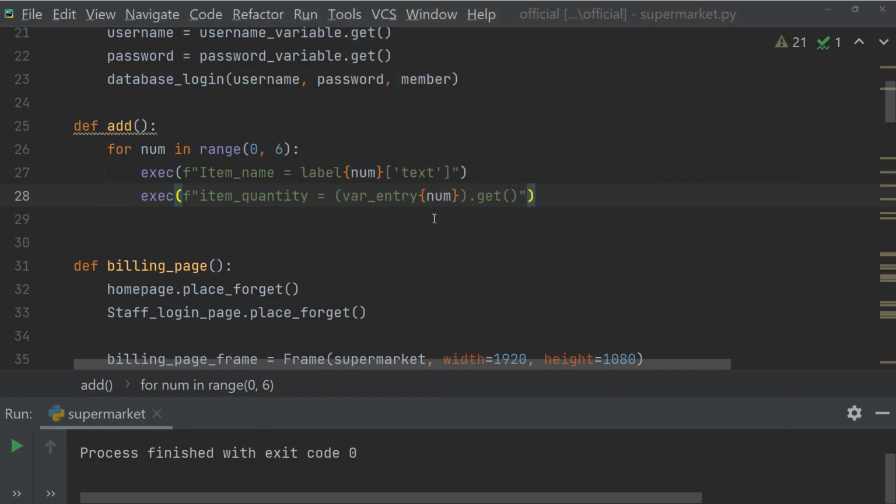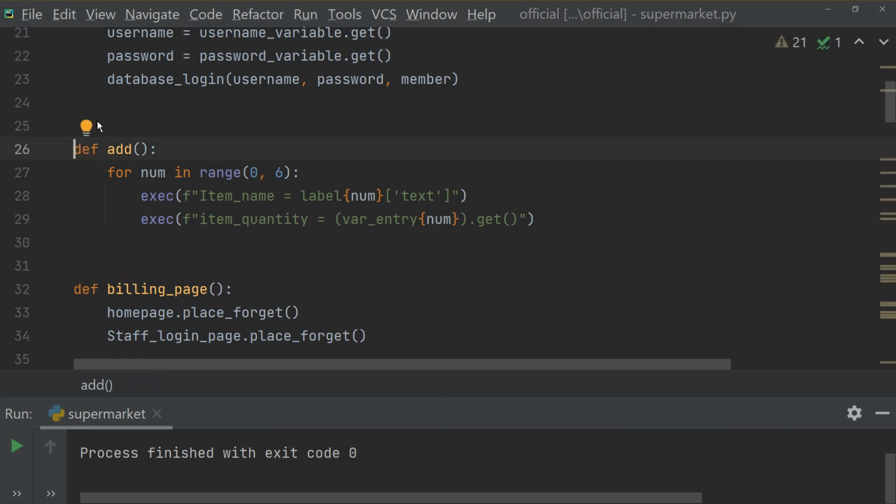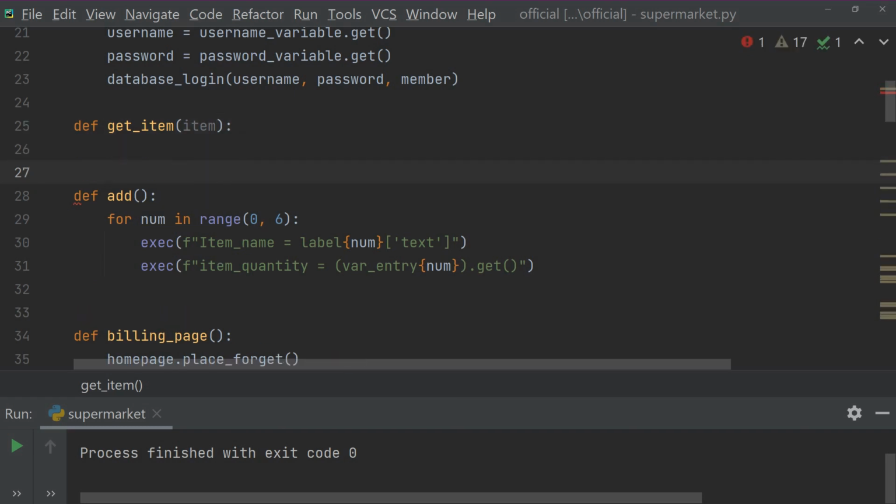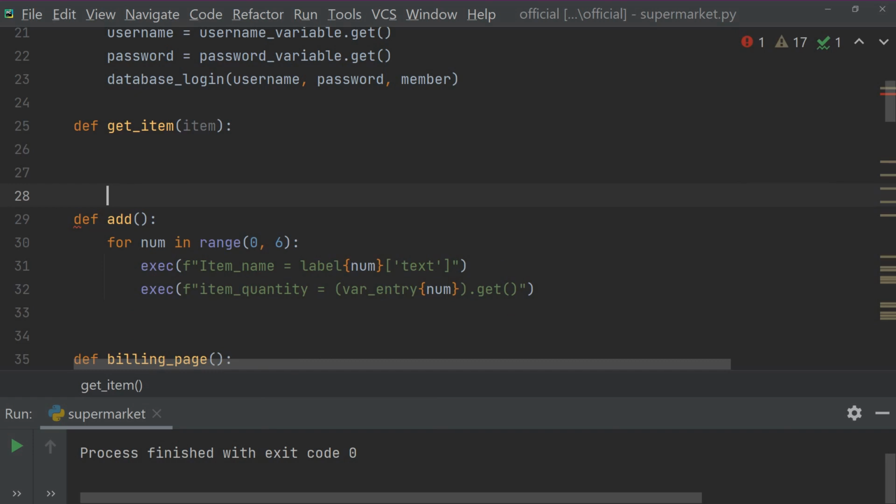So I'll go to my code here. Now what I will just do is create a function. So here it will be def get_item. I will need one parameter. Which parameter is that? The name of the item, so that we can get the specific ones instead of getting all the items. So I'll just pass item here. What should this do? It's simply going to the MySQL database. So we need a connect function. You have been doing this, so it's so simple.